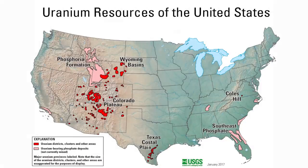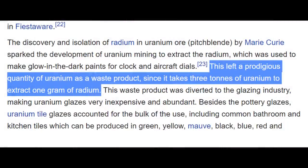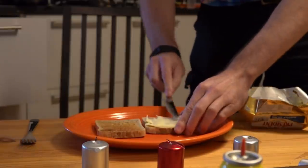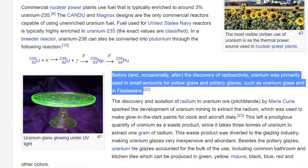Indeed, for a long time, uranium was just some kind of useless, dense metal. However, it did find some fringe uses, like it gave nice colors as its oxides, and those could be used in glazes. And one company that used them quite a lot was called Fiestaware. So they used uranium oxide to make one of their glazes, the radioactive red.